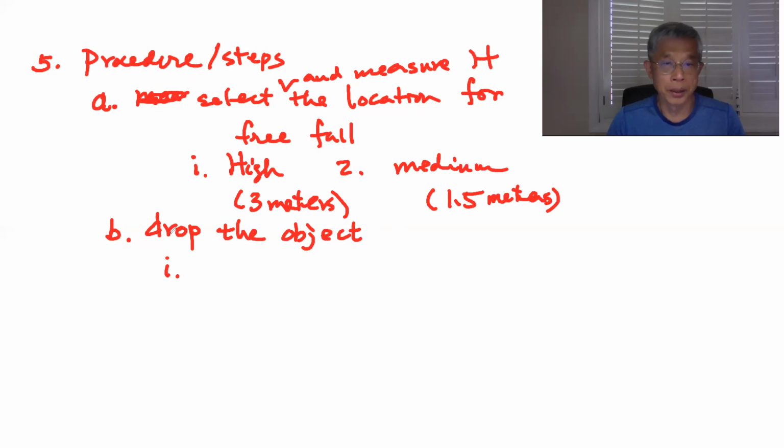And then you drop the object, and obviously you need to start the timer, or have your parents or your sisters or brother start the timer, right? And then drop. And 2, and then you drop, all at the same time, right? And then number 3, when it hits, you stop the timer, right?